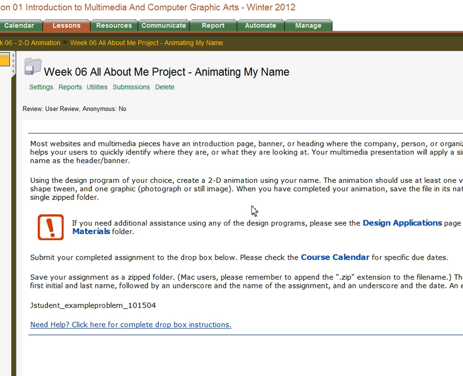Ignore the motion tween and shape tween. Just have some animation and make sure there's at least one graphic. Okay, an image, photograph, logo type thing. Then when you save the animation in native format, I really would rather you don't save it in the native format. I would much rather you export it to a media that myself and yourself and anyone else can easily view. Alright? Now if you want to do video, you might be using Premiere Pro.